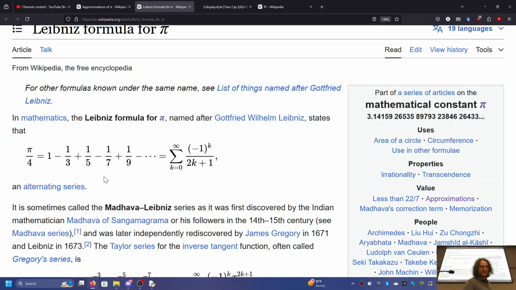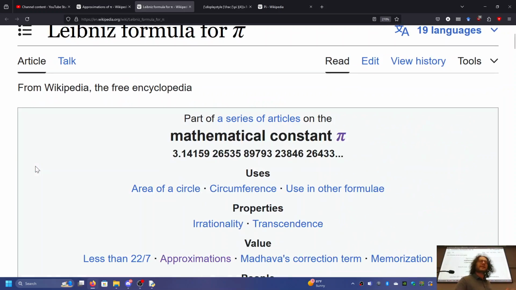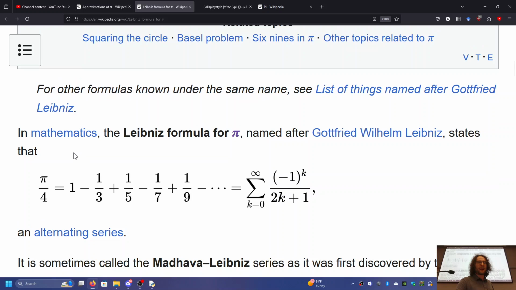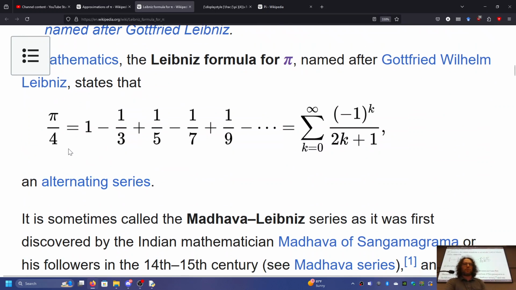All right. So today's objective is we want to try to do as accurate a calculation of pi as possible. And the Leibniz formula, the Leibniz-Madhava formula, says it's 1 minus a third plus a fifth minus a seventh plus a ninth, and so on and so forth.